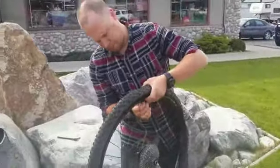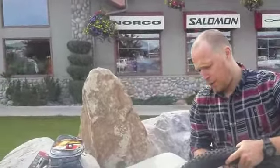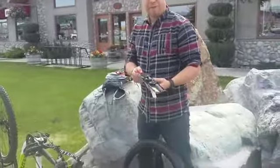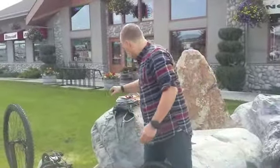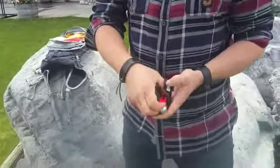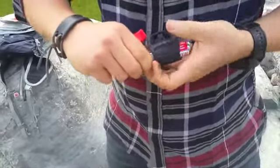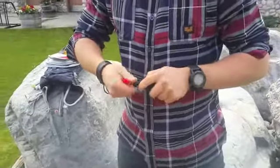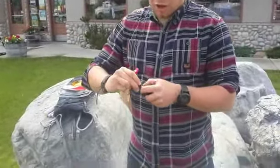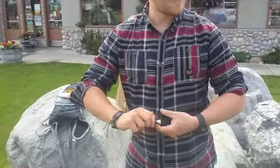At this point you have two options. One option is to blow up your tube with a traditional pump that you'd buy. I am far too lazy for that. I use a CO2 system. The reason I like CO2 is because of the speed of it. When you're out on your road bike, I don't like having my back to traffic while I'm changing a tube, so I use CO2 because it cuts your tube change time in half.